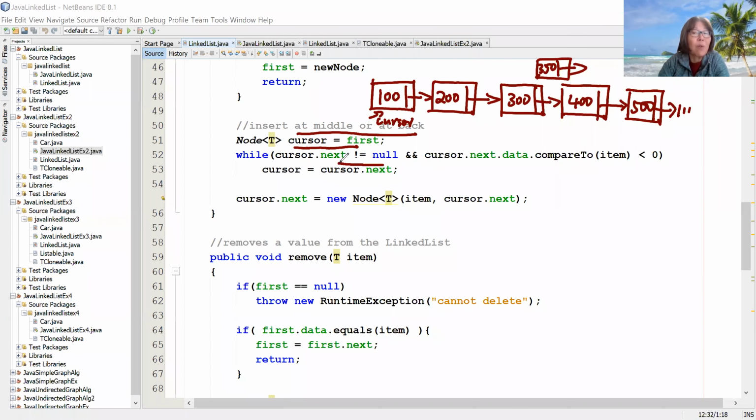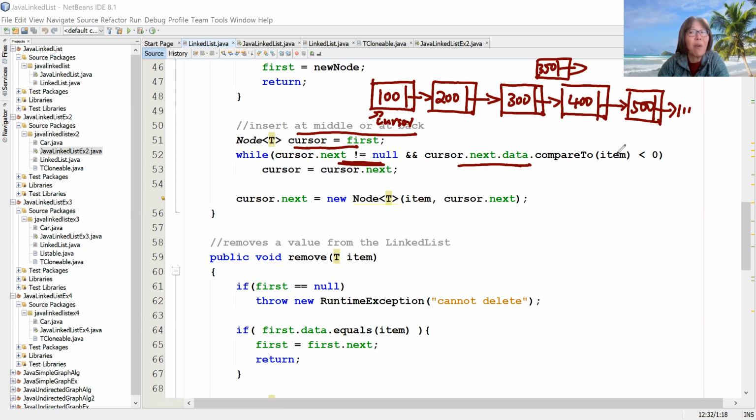Of course, if it has already reached the null value, that means it reaches the end. Otherwise, how are we going to compare? We compare its next data, which in this case is 200, with the item.